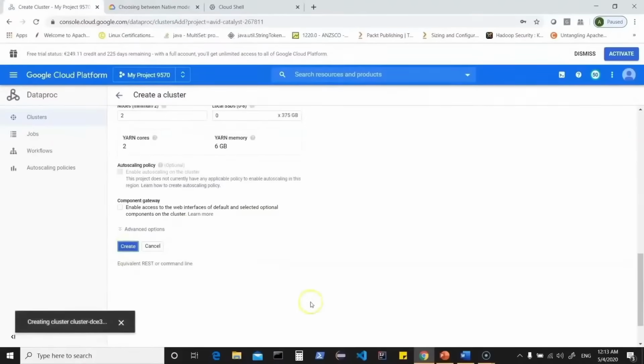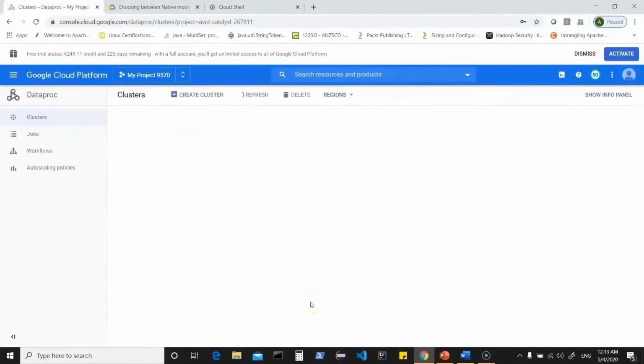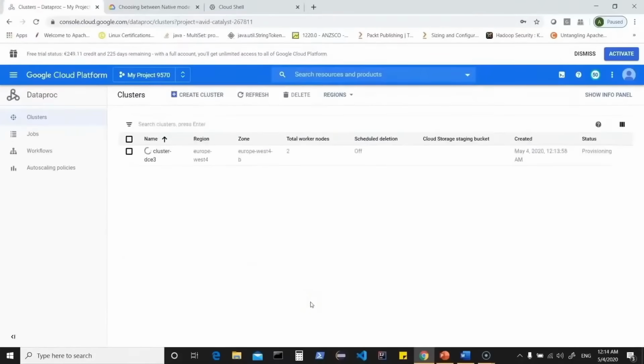Once you click on create, this will spin up a cluster wherein you can straight away start submitting jobs. Once your cluster is ready, you can go into the cluster, you can submit a job, you can choose a type which is Spark or any other application which you would want to run, and then you can use this fully managed service which allows you to run your big data clusters.